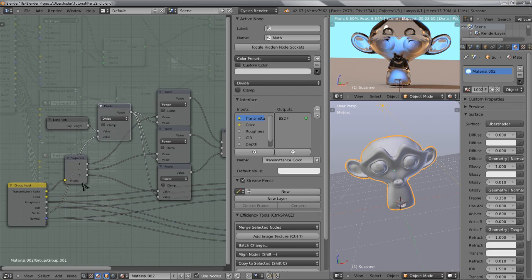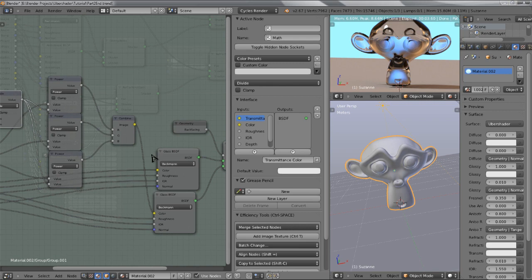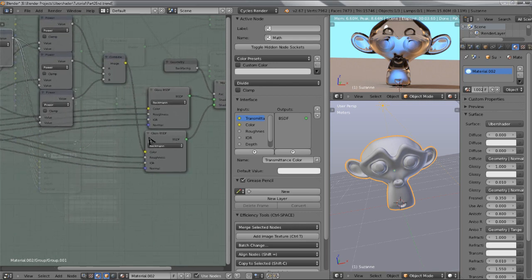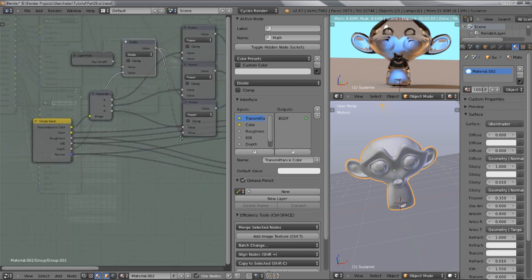So to get around this a little bit, we use this separate RGB node so that each color channel can be modulated a little bit differently. What we're doing is, after this divide node where we're using the ray length, we're dividing red, green, and blue out into their constituent values and running them through these power nodes using the modulated ray length as their power. So basically we are modulating the red, green, and blue of the transmittance color by the ray length. After this is done, they are recombined in a combine RGB node and used to drive the color of this second glass shader, or refractive shader if that's the version you choose to use.